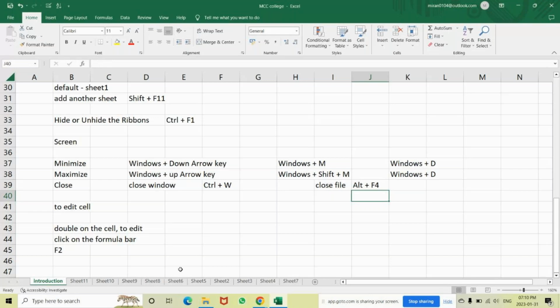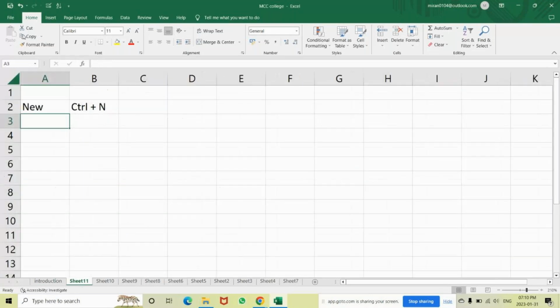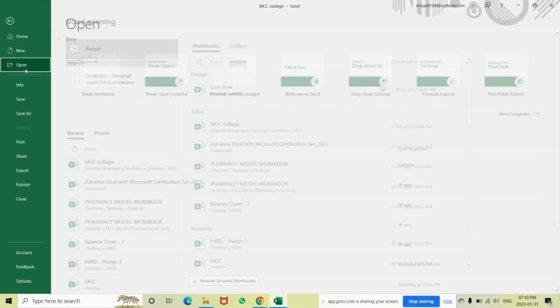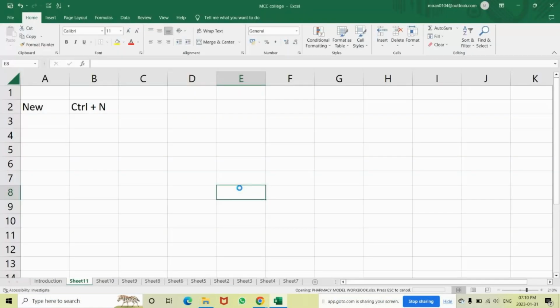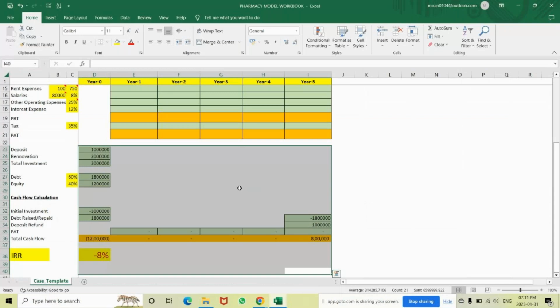So now I'm going for this. Next option under the File tab, we have something called Open. This Open option is used for my tools which are already available. I have created my Excel file and I've saved it with some name. Those names I'm opening here. So I want to open this. Let me open this worksheet. Okay, I have some Excel workbook. I want to open this. I'll select it, so this is going to open.